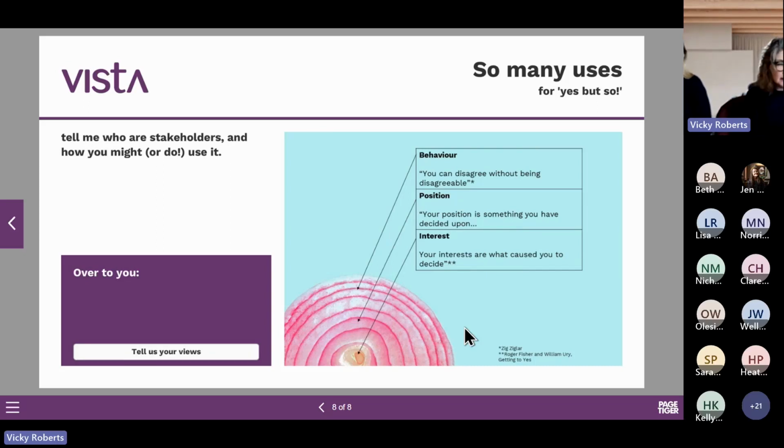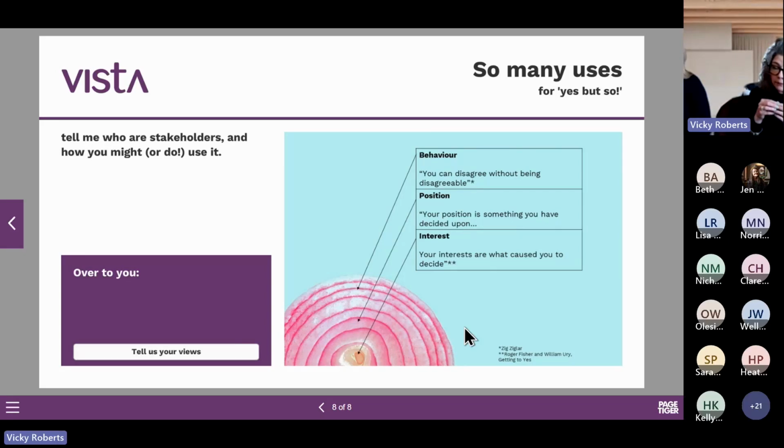Absolutely. So what we're talking about here is getting beyond the immediate "that's it, I'm going to issue this letter of concern" or whatever it might be, to then the position. So what is it that's going on? "They don't respect me" is your position. And then, okay, let's get under the skin of that. And then actually we can start to resolve the issues that are going on and find other ways of resolving that conflict.